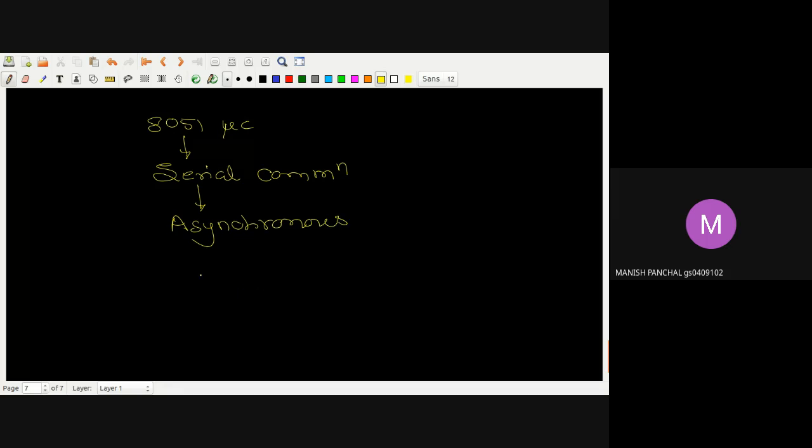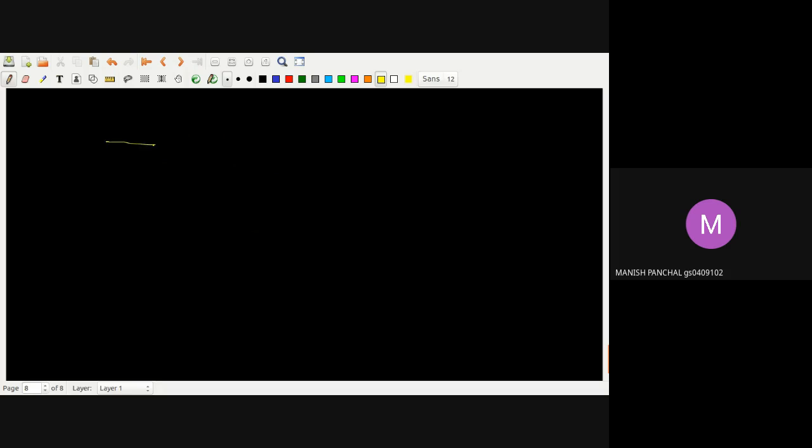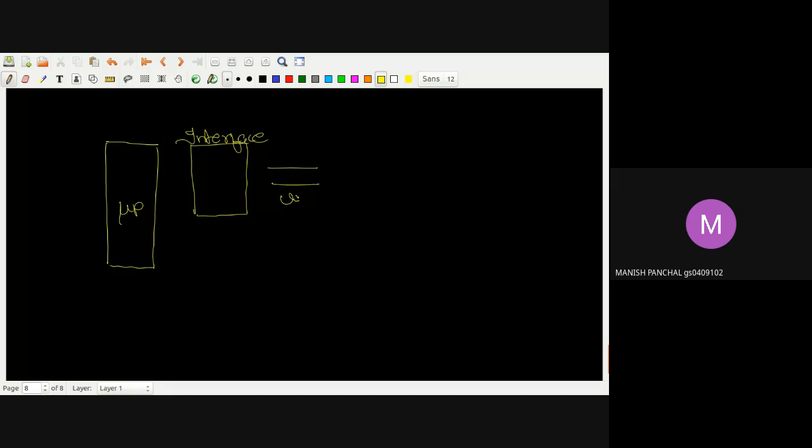So whenever we are talking about asynchronous communication, for example, suppose I'm having one mu p. When this mu p wants to transmit some data serially, and serial means in an asynchronous manner, we have to use some interface external to this mu p. And this interface, I am saying this is one of the interfaces, because I have to make the data compatible to the lines. Okay, so for example, at these lines it wants to send. So these are your lines.